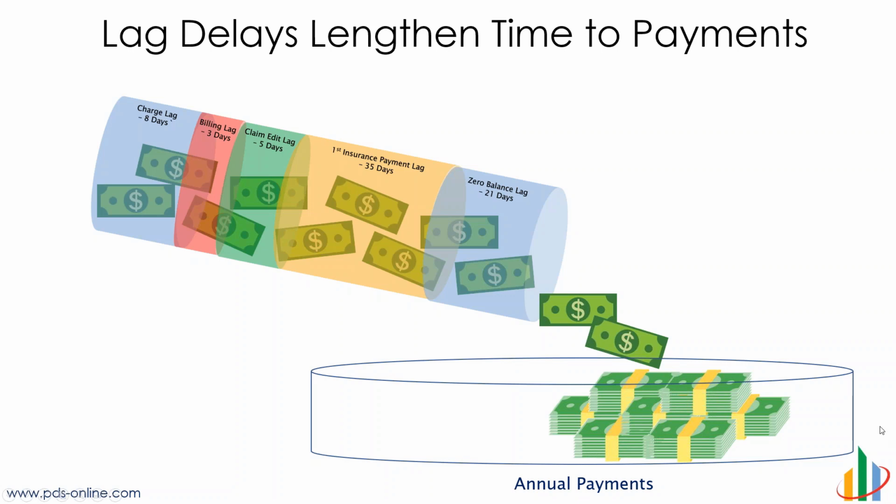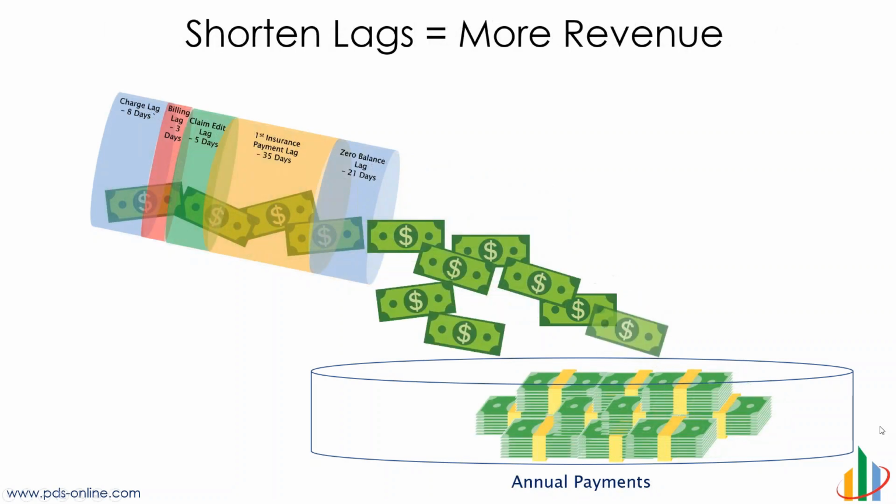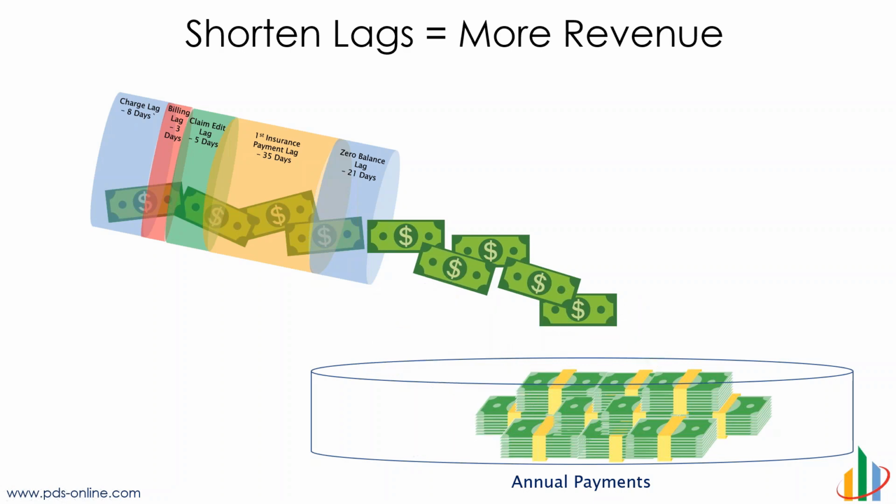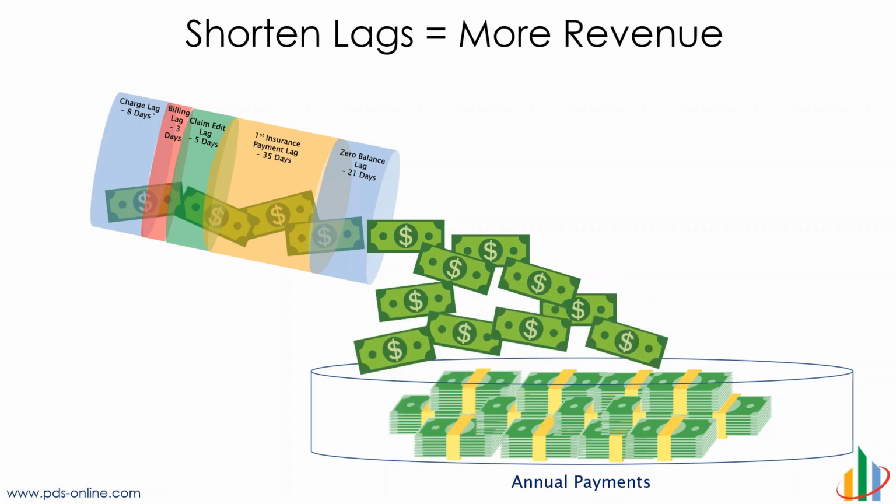And if we can tighten that up, if we can take each of those lags and drop it just by a day, whether it's our providers getting charges in, whether it's the amount of time it sits in the system before it even drops to a claim, or how long it takes our payers to pay us, or how long it takes us to collect the outstanding balance on the back end, tightening that up takes the money out of the revenue cycle and puts it into our bottom line, into the areas where it's usable and can be utilized to make our clinical quality better, make our staffing and our ratios a little bit better, doing the right things for our patients.